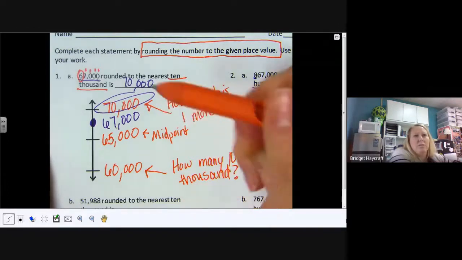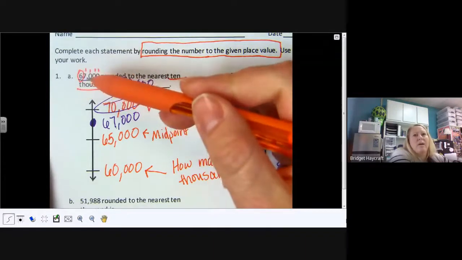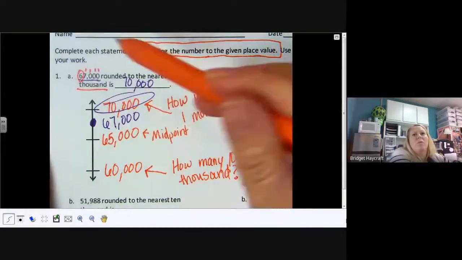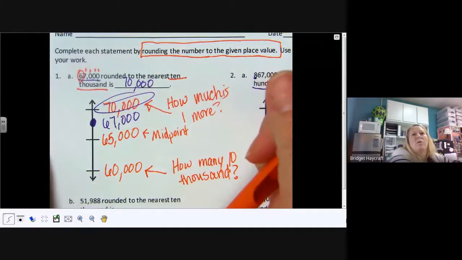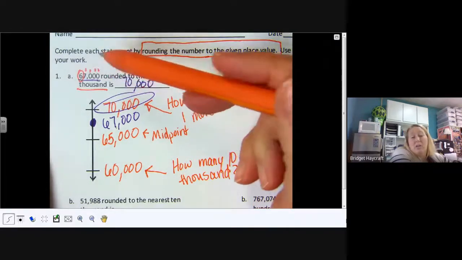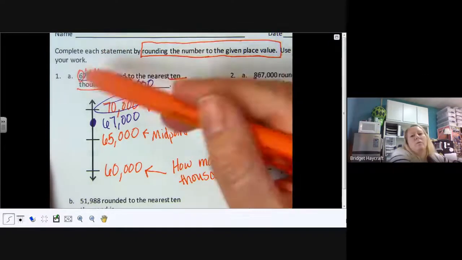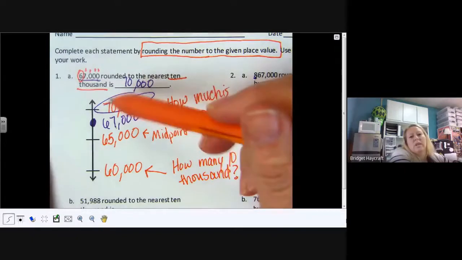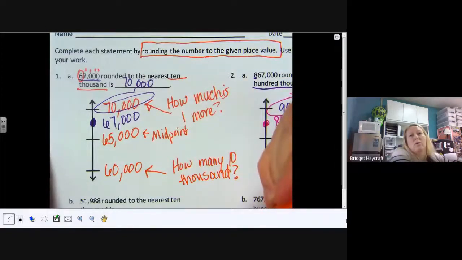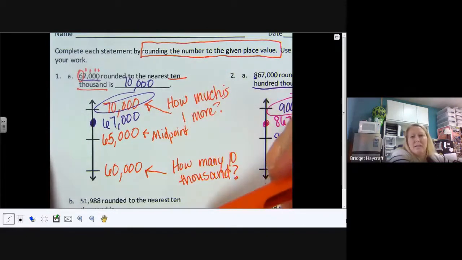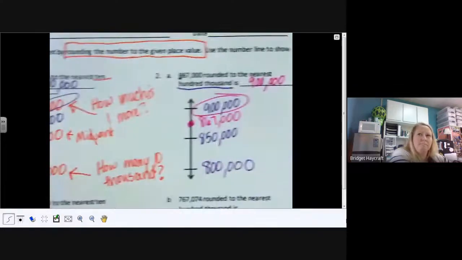I do know the shortcut about going next door to see if it's 5 or more. This is the way that you can explain it to someone who can understand it. If you have a writing question, I know that you all sometimes just say, "I just know because it's in my head," but that will not get you the score that you want. This can get you the score that you want. Or if you're trying to explain it to somebody, if you say you just do it in your head, then that's not helping them learn anything. So that's one of them that we went over.